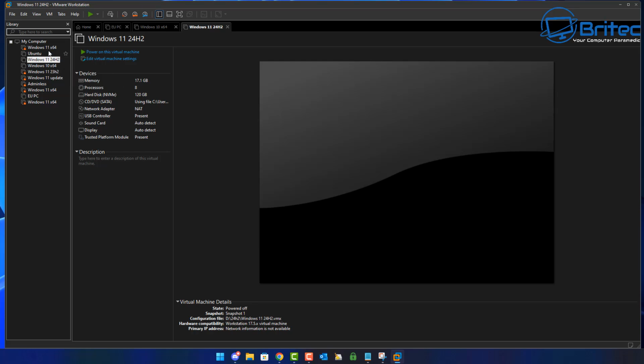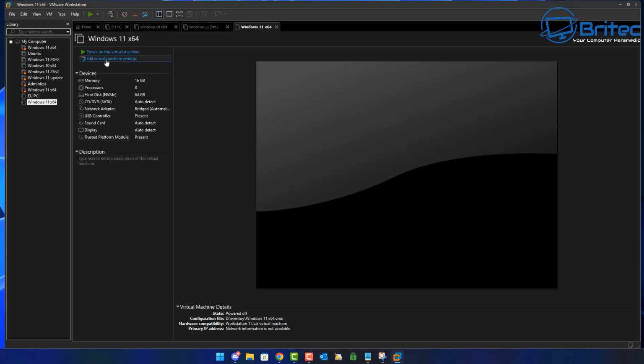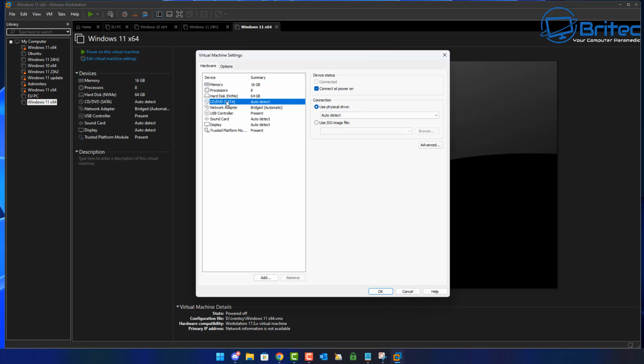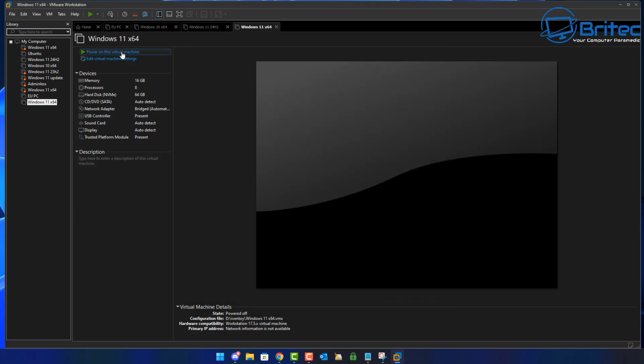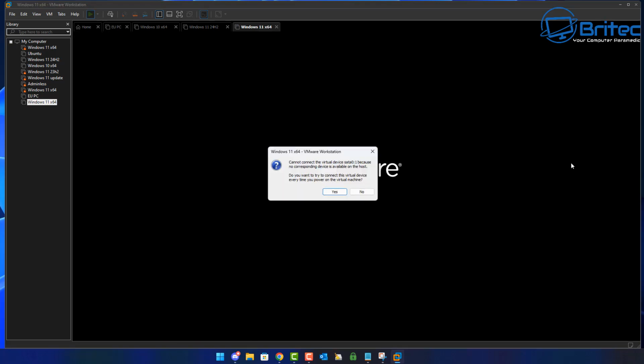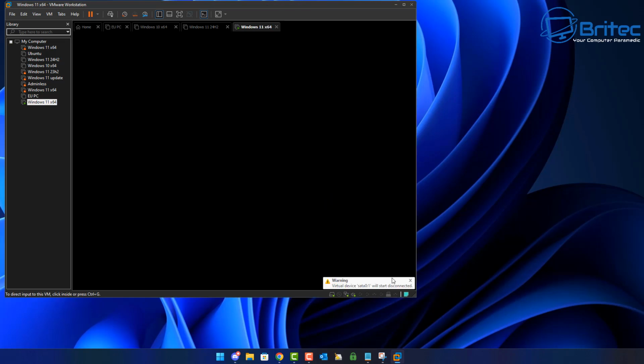What we can do now is power on the virtual machine for the first time. What that should do is detect iventoy on our server, which is sitting on a Ubuntu server on our network attached storage. You can see there's no ISO right here and we don't need it. So let's go ahead and fire this up, power it on and say yes right there.